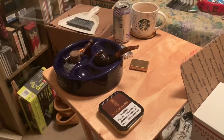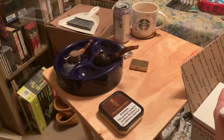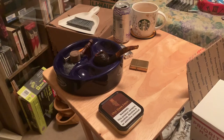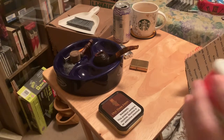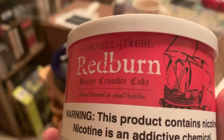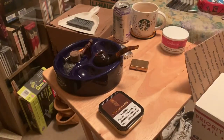But this is Cornell and Diehl Red Burn, and it's a burley crumble cake, hand blended in small batches. It begins with healthy portions of white and dark burley blended with red and bright Virginia leaf. Red Burn then incorporates a touch of spicy dark fired Kentucky, topping it with the flavors of dark rum and molasses, and pressing into an old-fashioned crumble cake. Well, from the looks of things and what I've seen in the videos where they were actually pressing this tobacco, it looks like a fine, delicious blend.